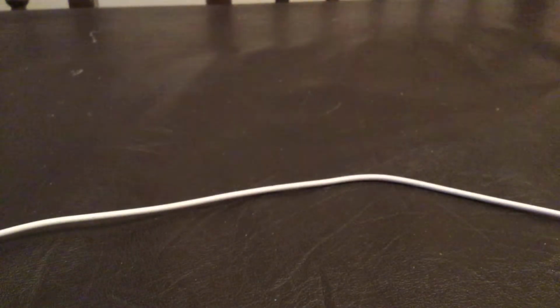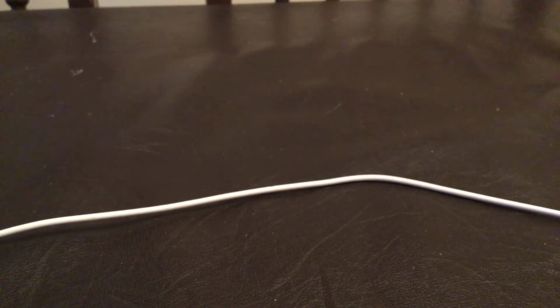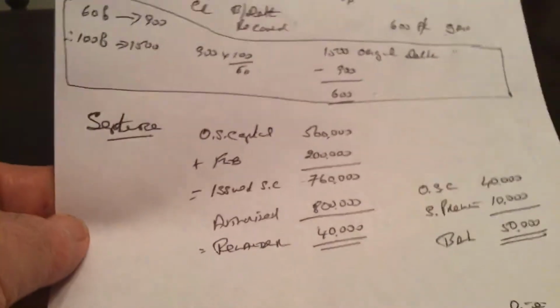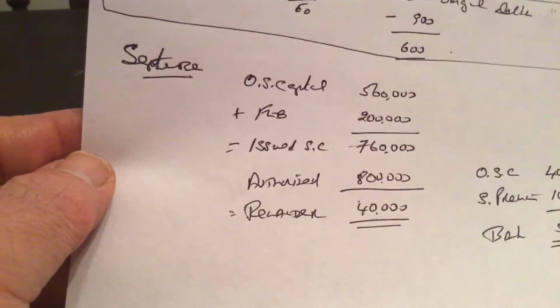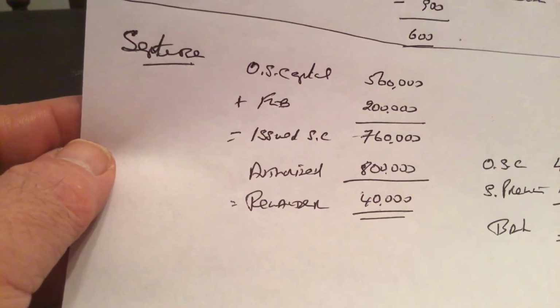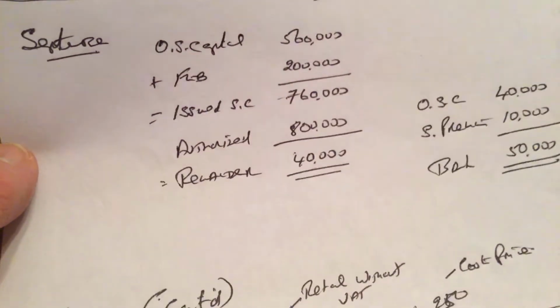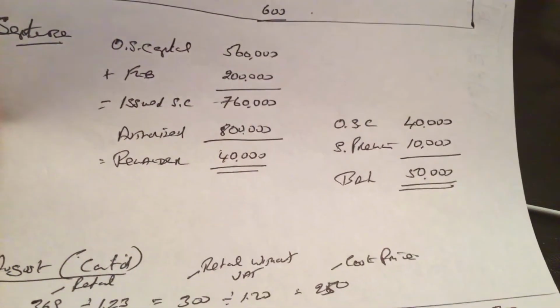Now, the last adjustment that we have to do then before we take another break would be in September. And let's have a look at the September one. The bank received 50,000 from the issue of the remaining shares. And this is not as easy as you think.